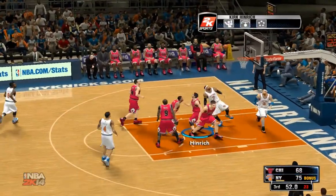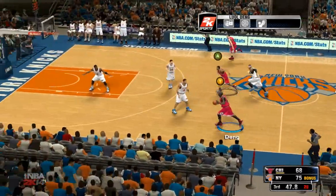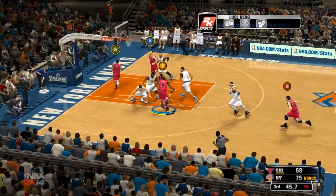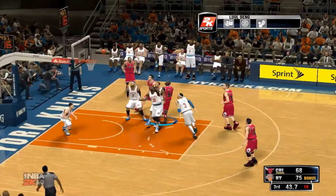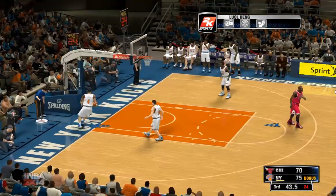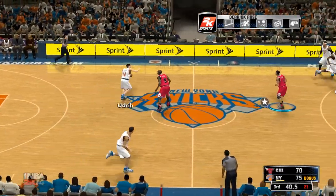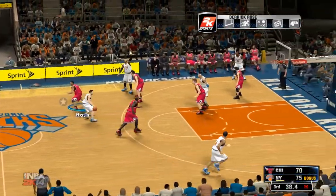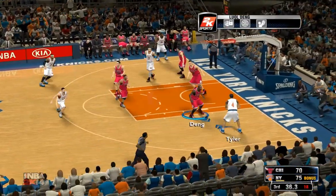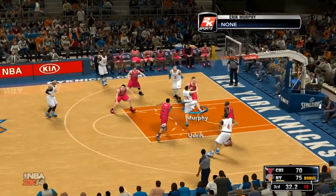They get it back. The shot by Anthony, no good. That's terrific defense right there to prevent him from converting in close. The 8-footer. Dang, that's good. Now just a 5-point New York lead. You know, they're being very one-dimensional right now, going to the post every time. But if it works, you don't need another dimension. Well, they're taking this defense to task, quite honestly. Every one of their last 10 points have come in the paint.